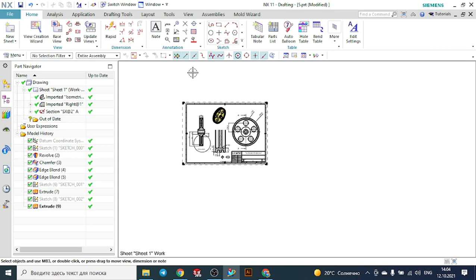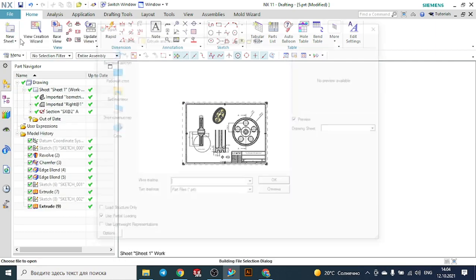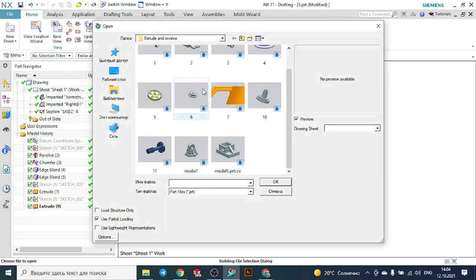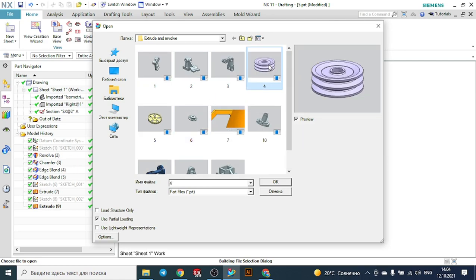We can continue. Let me open a new file to make some examples for our practice today. I will open the same model that we have done. So open. I would like to make some practice. Let's use this one.